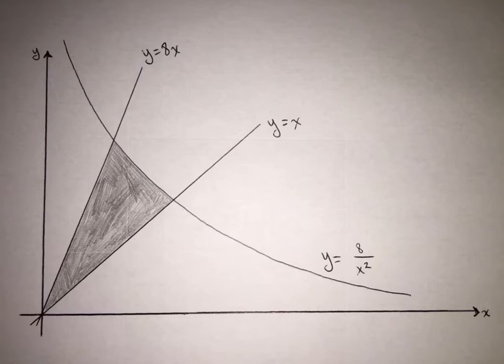All right, so this is a rough sketch. I don't want to interpret this as being to scale. It's sort of a reasonable picture. I know that y equals x and y equals 8x are lines. It's probably not a great picture because I don't think I have y equals 8x steep enough, but let's not worry about that. It's very often that we'll draw pictures that are not to scale.